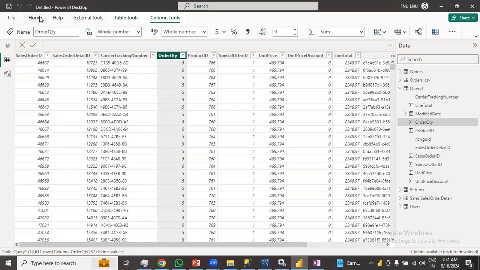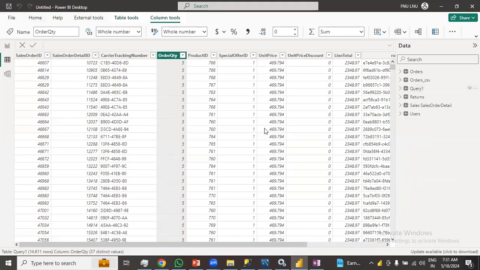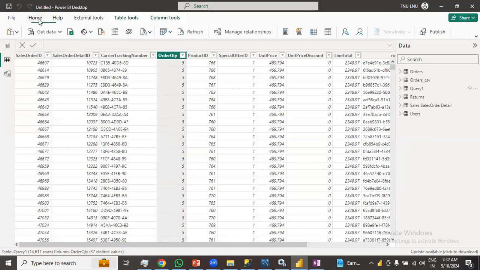So at the backend, they write that query and make a new view, and that view they directly bring into Power BI. That way also it works. But nonetheless, if you want to write the query here itself, you can do that. So this is the way data is brought from SQL Server.